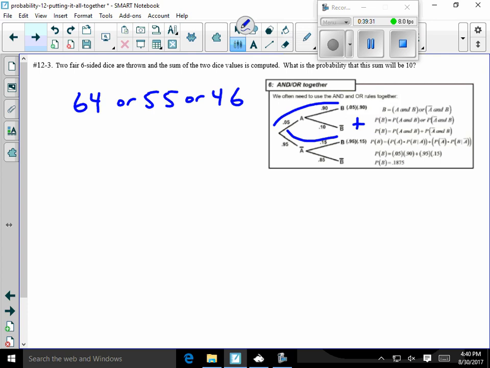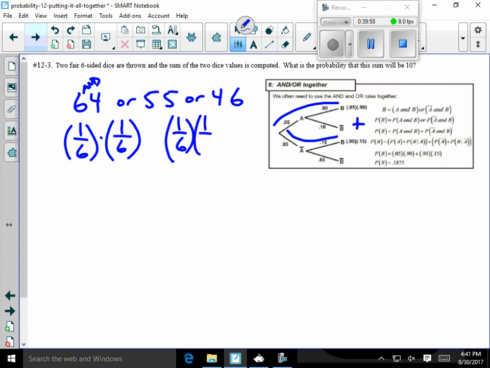So I could think of each dice roll independently and then say, okay, what's the probability that I would get a 6 the first time? Well, that's 1 out of 6 because they're equally likely cases, and there's 6 possibilities if I have a 6-sided die. If I had a 4, the probability that the second one is a 4 is 1/6, and because it has to be 6 and 4, I'll multiply those probabilities. Same thing for 5 and 5. The probability of getting a 5 is 1 out of 6. The probability of getting a 5 the second time is 1 out of 6, and I'd multiply that.